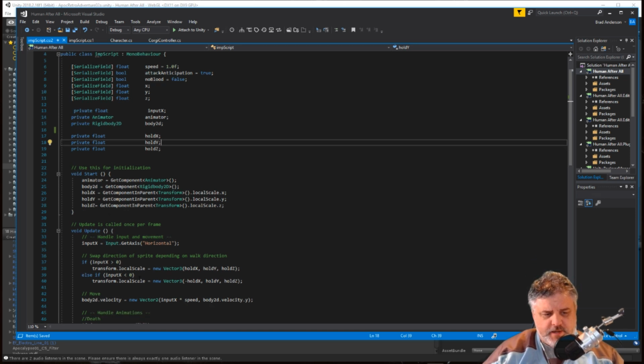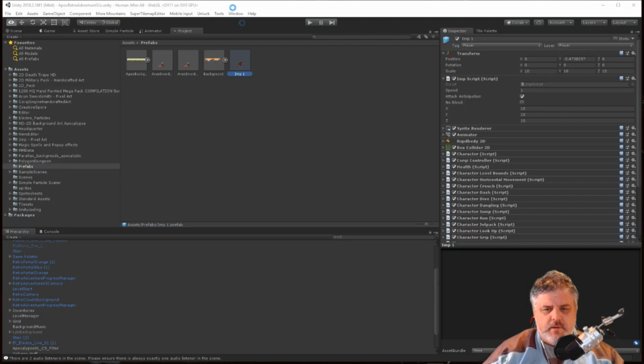And then in the update, it comes in and it puts it back to the hold value for X, Y, and Z. And then if it's going the opposite way, negative X, because it's going the other way, Y, and Z. So if you look at it now, we can go in, you see the 10, 10, and 10. We could make those 1, 1, and 1.